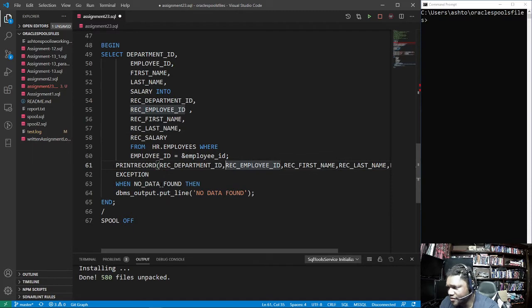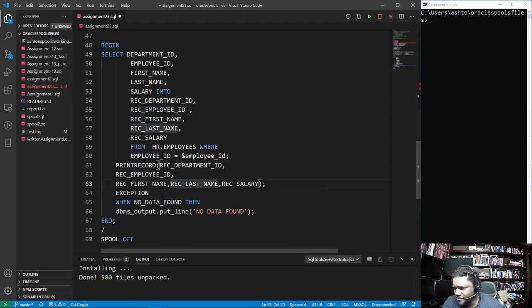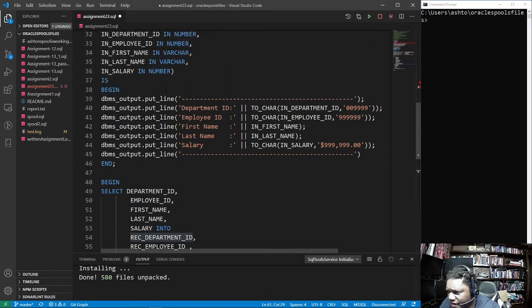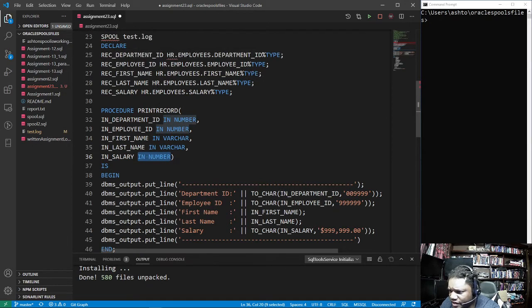Let me make this a little easier so you can see the whole context of it. It's just like running a regular procedure. Remember, this has to match. So department ID has to be department ID, and in this case I did put in number right here. IN varchar, IN varchar, IN number, and I get these from the actual tables. I look at those fields in the tables, and that's where I get them from.